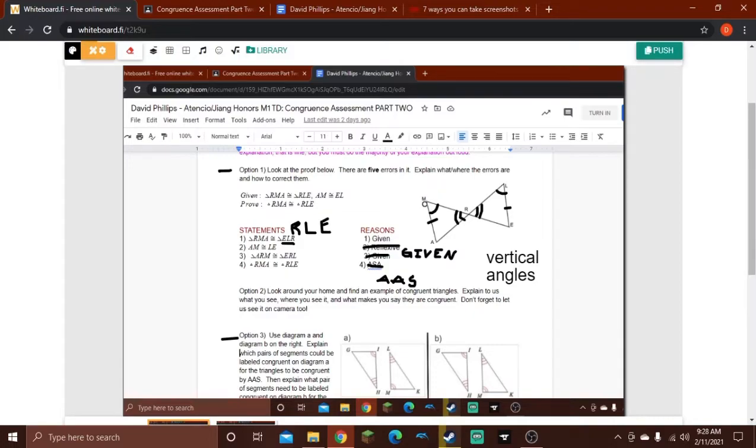I'm honestly kind of scared of this problem because I could get everything wrong. But I think they need to put a reason right here. This one needs to be 5, because that's the end. And they need to put this reason that says that these ones are equivalent by parallel, to explain it.